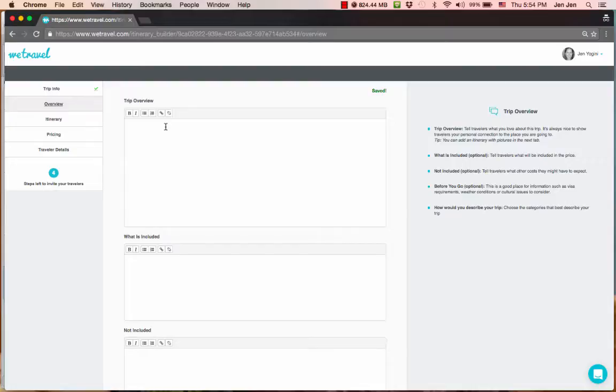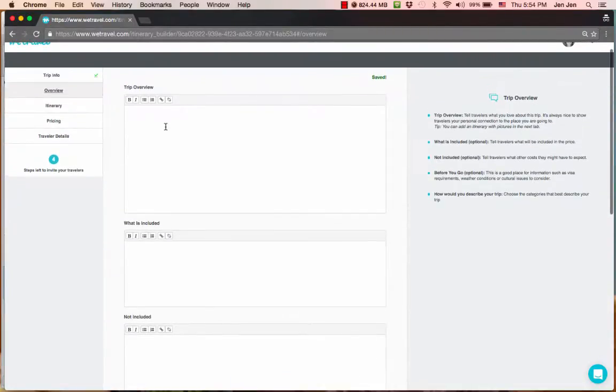One last good use of this overview field is to lay out in writing the pricing structure for the retreat. It's typical that people may offer different prices for early bird registrants, different prices for different room types or occupancy levels. You just want to be super transparent from the start, so as prospective participants go through the registration process, they aren't surprised that for the experience they want, the price is X dollars, but the base price of the retreat might be a little bit lower than that.